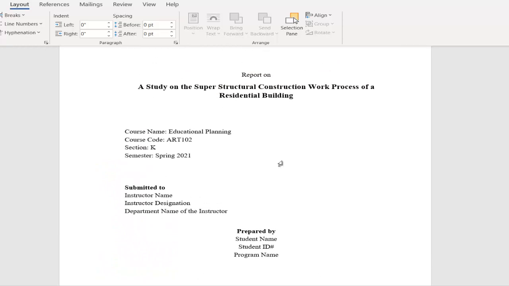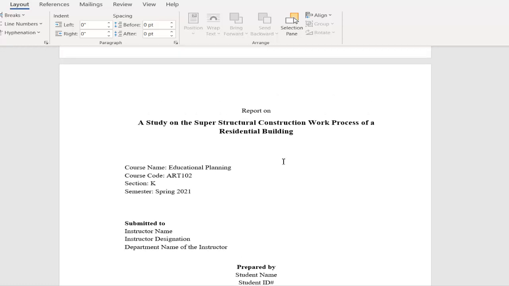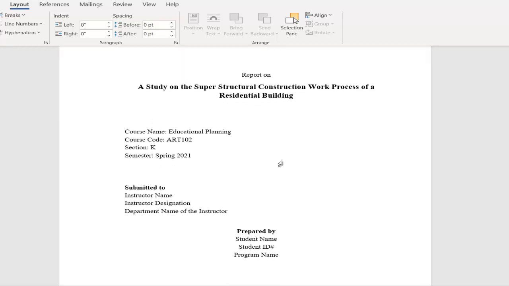And here you can see this portion has 1.5 inches. Initially it might look like you have more space on this part, but the advantage is that when you print it out and make it spiral, some portion of this space will be covered by the binding or spiral. So at that time the margin will look like a standard margin.